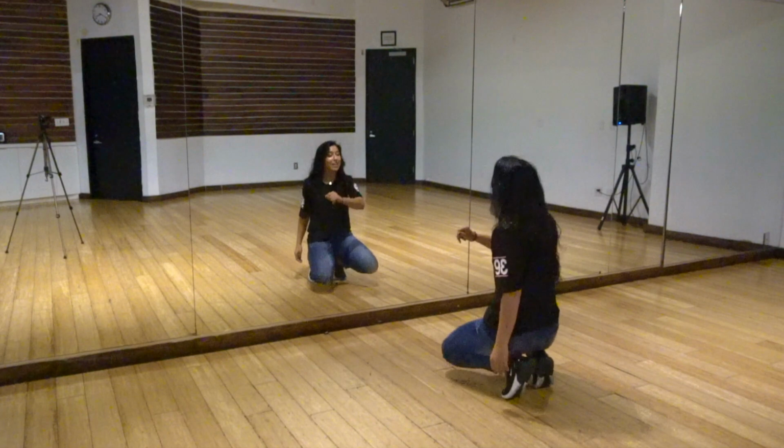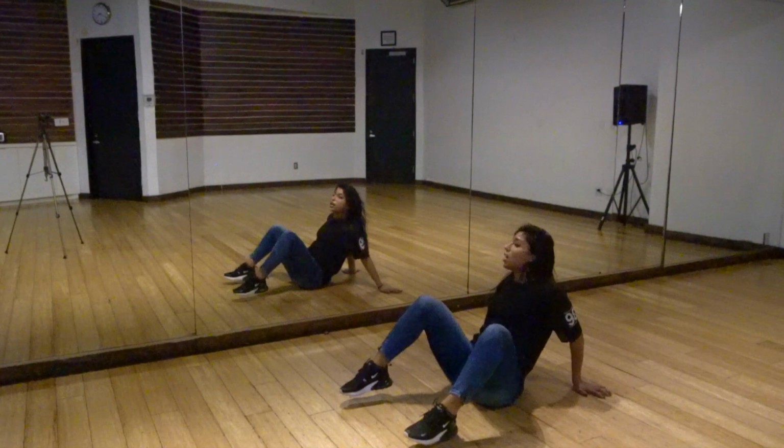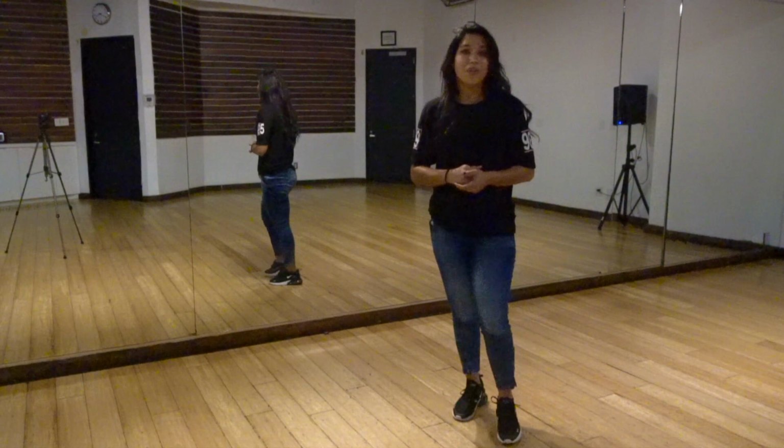We go one, two, head whip, three, four, open five, six, close seven, look eight, and one, two, three, four, stand up five, push on six, seven, eight. Great job, guys. If you want to use some knee pads, you're always welcome to throw those on as well. But the floor part in this isn't too intense, and we don't go back to the floor anymore after this part. When you're ready, let's go to the top of section two and try it slowly without the music.